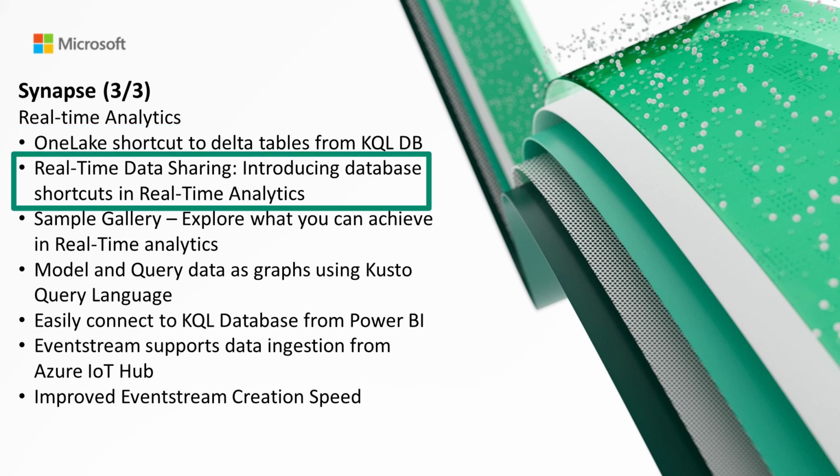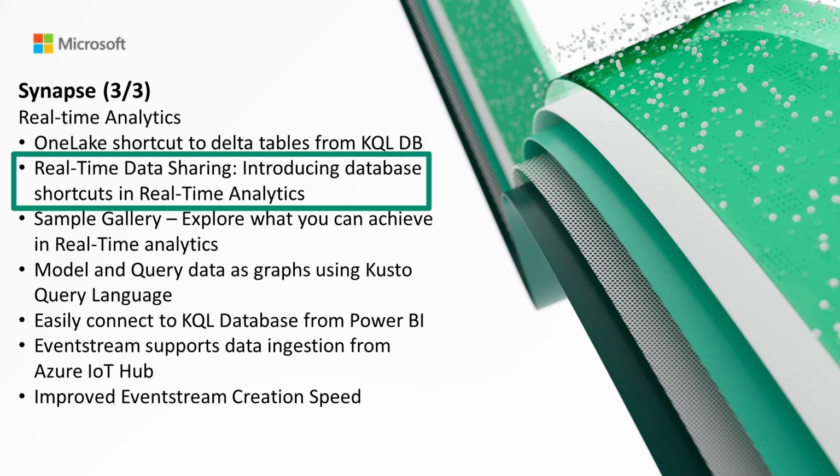Next, we have real-time data sharing. A database shortcut in real-time analytics is an embedded reference within a KQL database to a source database in Azure Data Explorer, allowing in-place data sharing. The behavior exhibited by the database shortcuts is similar to that of a follower database. If you're a data provider hosting data in Azure Data Explorer and want to share this data with consumers in Microsoft Fabric, you can create a database shortcut.